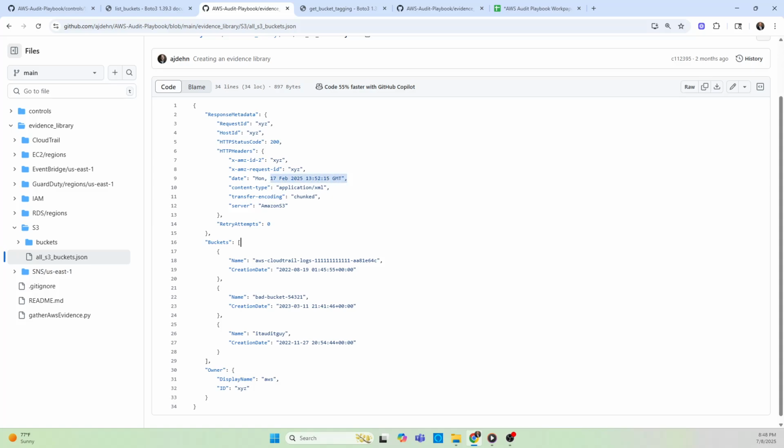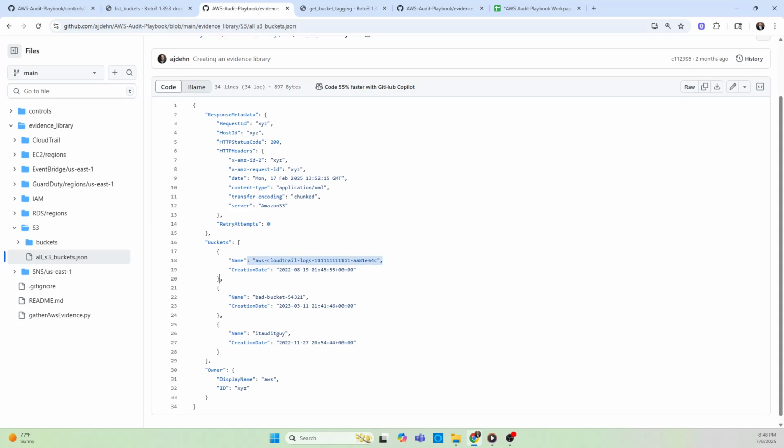The first thing I want to point out is that we have a beautiful date timestamp in JSON. So you don't need to get the perfect screenshot with the date timestamp in the top right corner. And then the next thing I want to show you is the list of all the buckets. So you can see this square bracket here is the start of the list of all the buckets, and then this is the end. And then each of these curly brackets here are the information for one specific bucket.